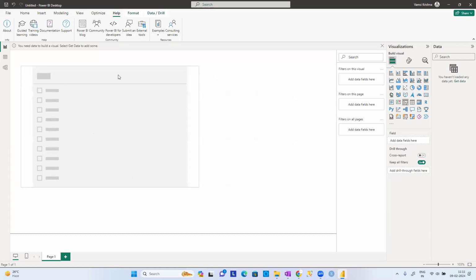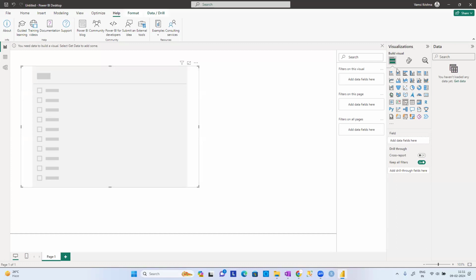But if you want to have the data, first of all, we have to import the data. Without the data, you cannot work on that. So the filters pane is empty right now. No filters are applied. Right now, I don't have data. If I don't have data, no reports, no filters, nothing is there. If we have the data, only then can we do all the things we can see.